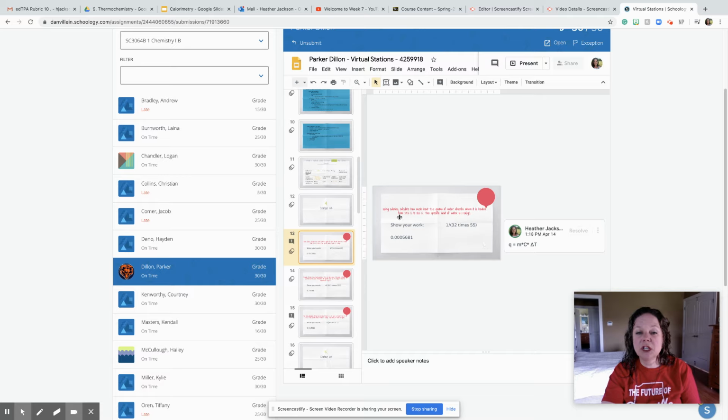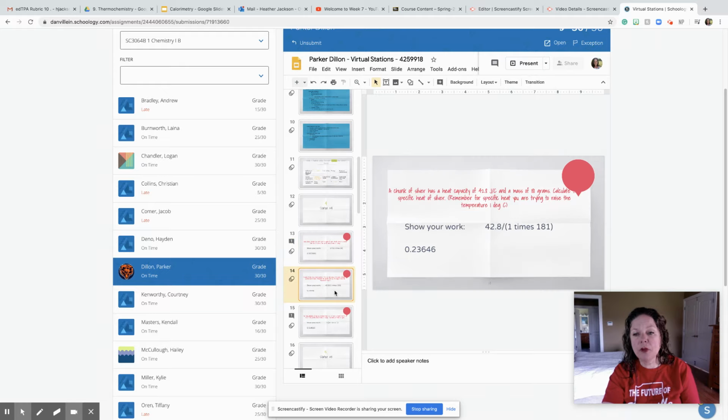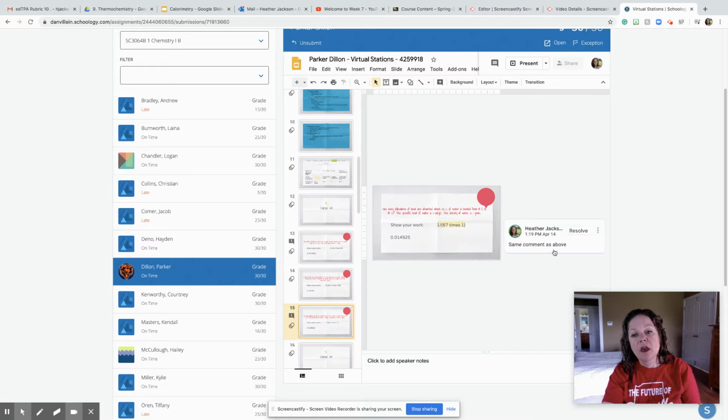You can see here that I went through and made comments to the students, like here. He has his equation set up incorrectly. So I highlighted that and I made a comment to him. I told him what equation he was supposed to be using for those so that he knew that he had a mistake and he would get feedback so that he could fix it in the future.